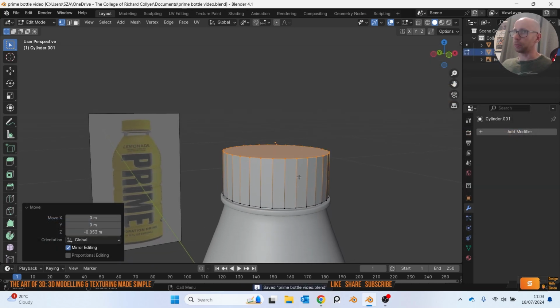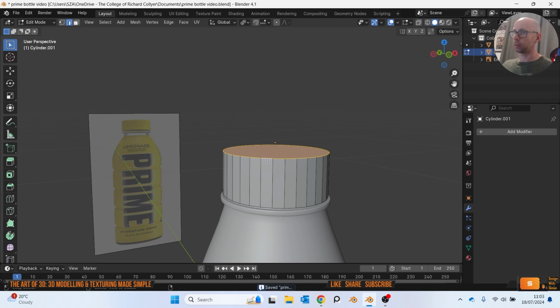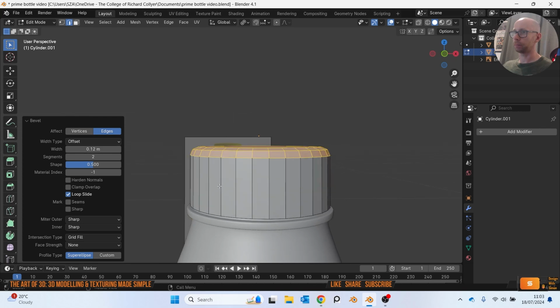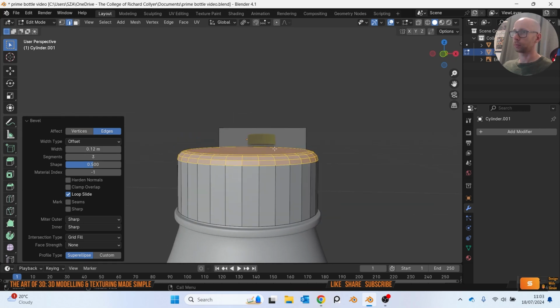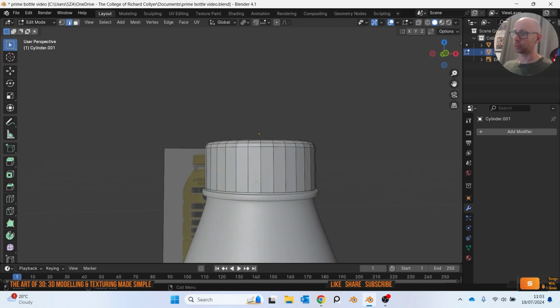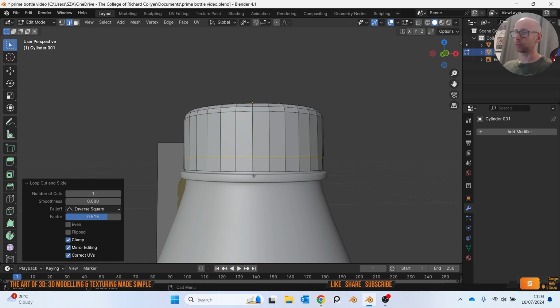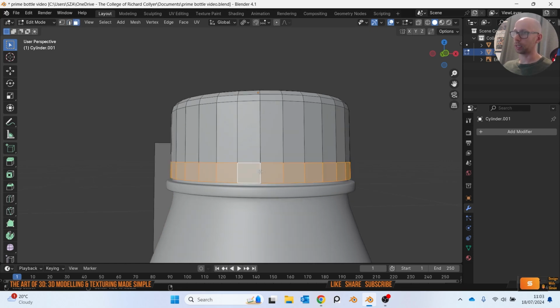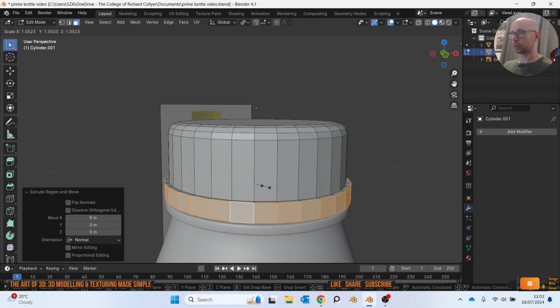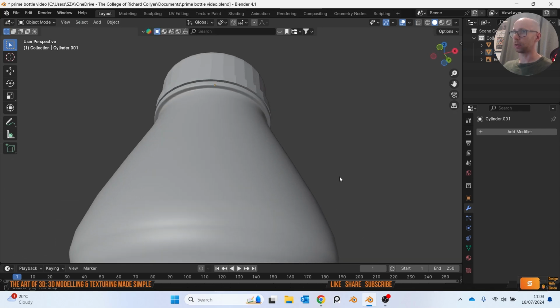You want to give that a bit of shape, so press 2 to go into edge mode. I'm going to grab this edge here, Control B to bevel. I'm going to drag that to round it off a little bit, something like that. And then if you look at a reference image, there's a little ring that goes around. So Control R to add an edge loop, click and just drag it down, like that. And I'm going to grab this edge by pressing 3, then Alt and click near the edge to select that whole ring. E to extrude, click and then S to drag out a little bit, just to give it a little bit of thickness, like that. So we've then got our lid.